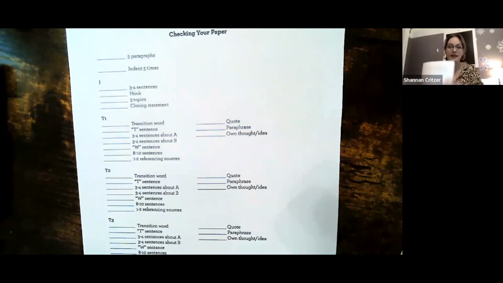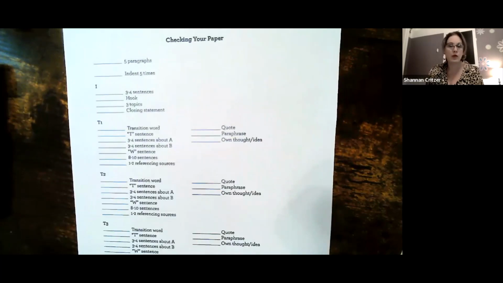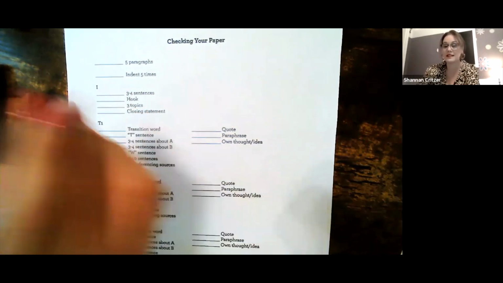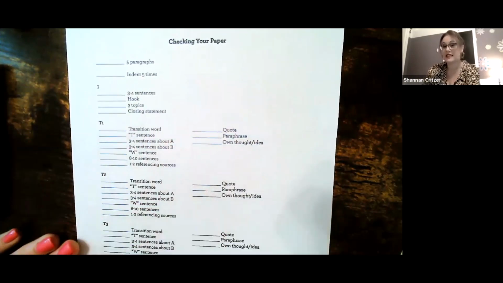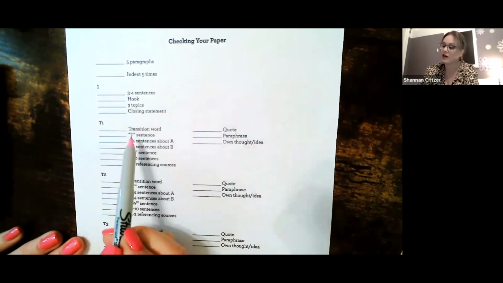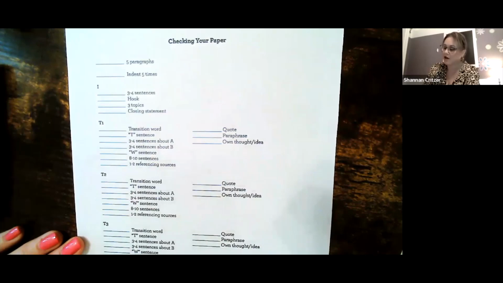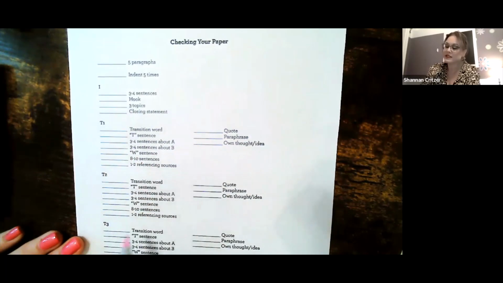And I wrote an essay for us. I typed it all out, and we are going to go one by one, and we're going to make sure that we have these things on our checklist, okay? We're going to go straight through. We're going to find each of the things, and I actually have a couple of different ways that you can do this. You can start at the top of your essay and go all the way through and keep coming back to this to your essay. Or you can look and see, okay, let me look through and see if I have all of my transition words. Let me look through and see if I have a T sentence. Let's see if I have a W sentence.